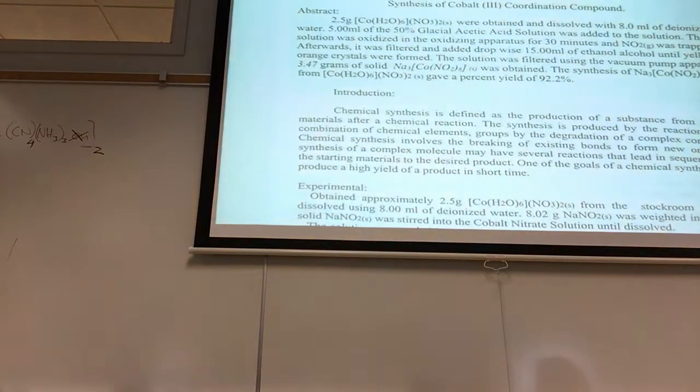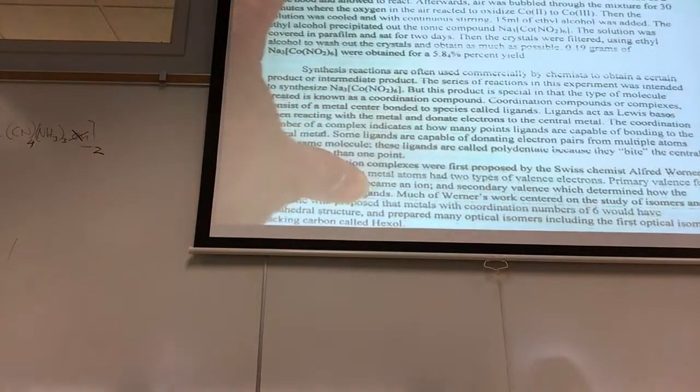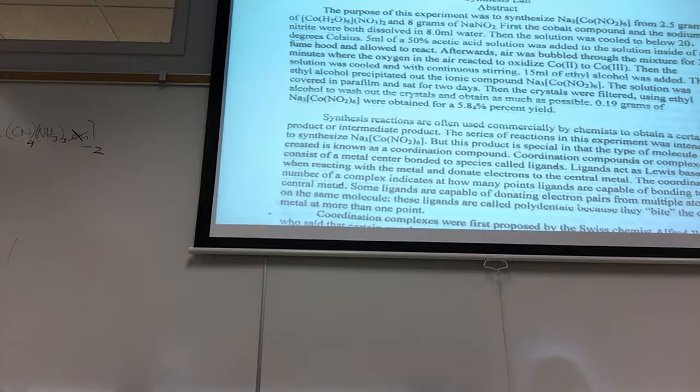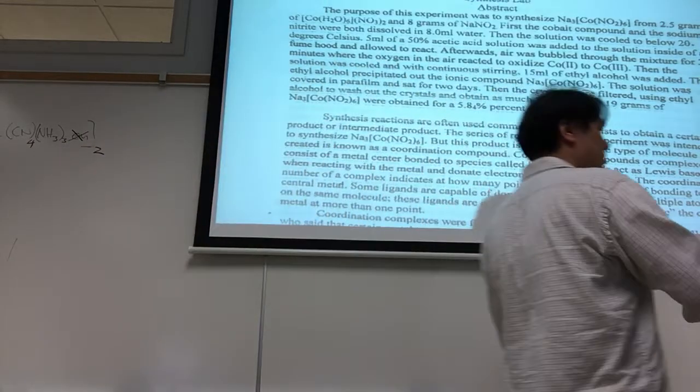But this is different than your synthesis. We synthesized a chromium complex. This particular semester we did a cobalt complex. The cobalt's nicely colored as well. Cobalt's really pretty. Well, let's look at the chemistry of the cobalt, because this paper should be describing the chemistry. So in the abstract, we're going to have a 1 paragraph synopsis of the whole thing, including the key results of the experiment.